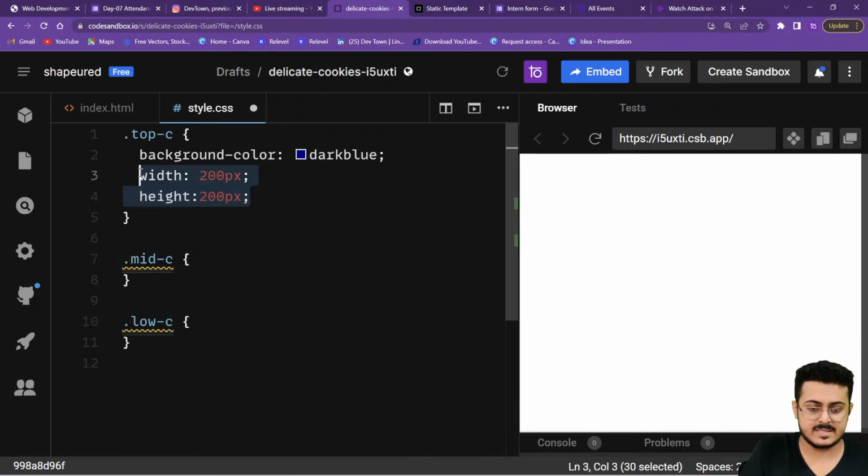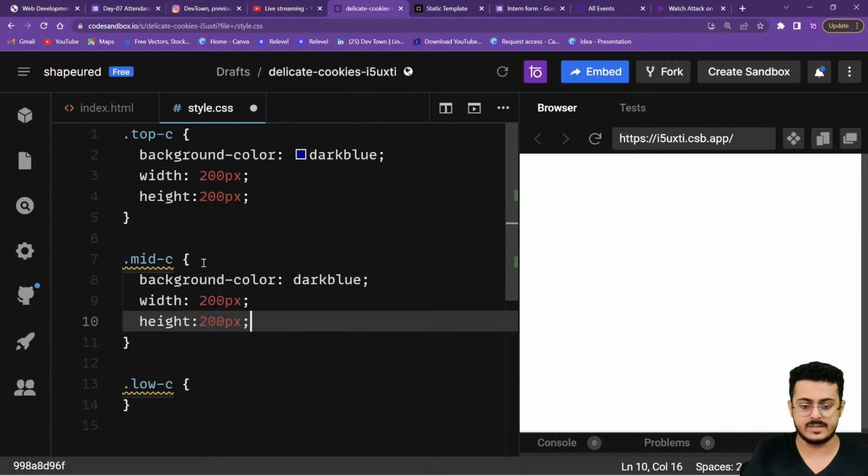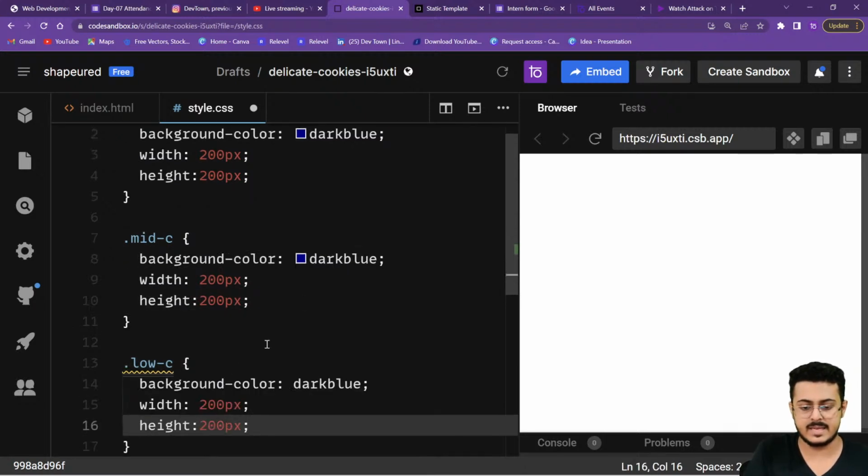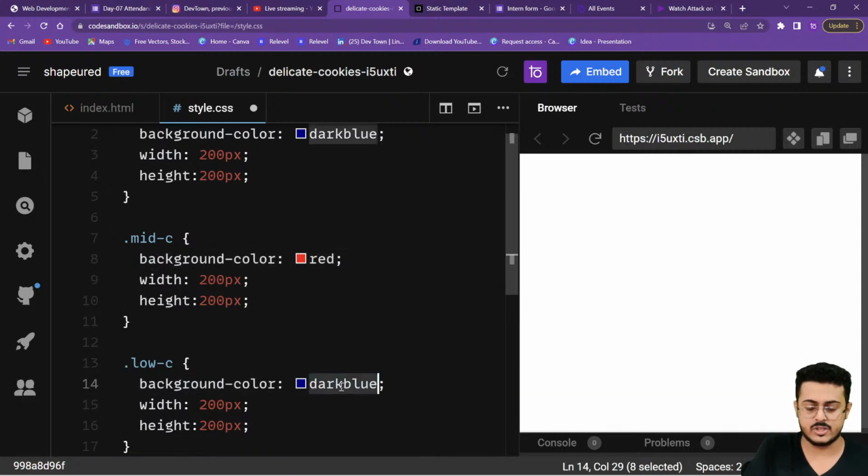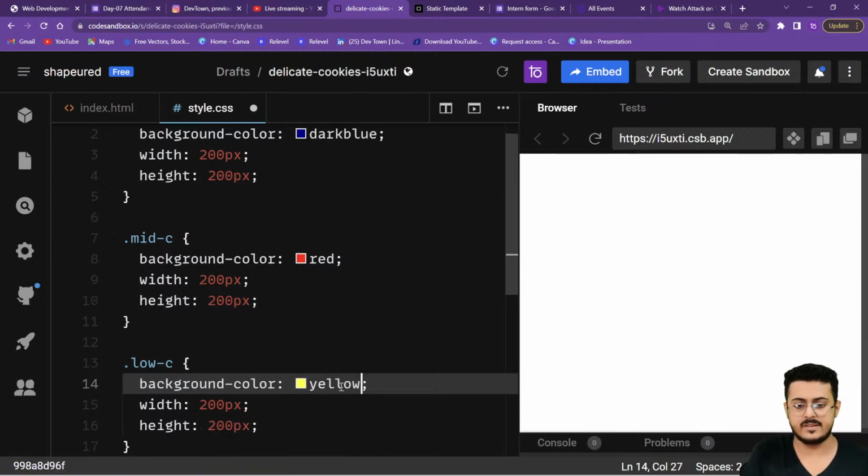We'll copy paste this to the rest of the two as well. We want the same attributes associated with them. Let's change the color so that it's easily understandable which property is which. Let's change it to yellow. Let's save all the things.